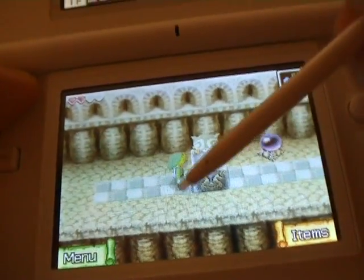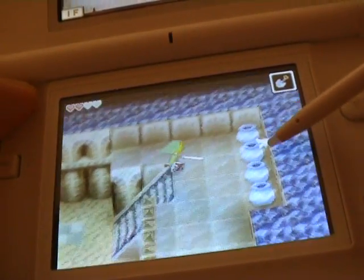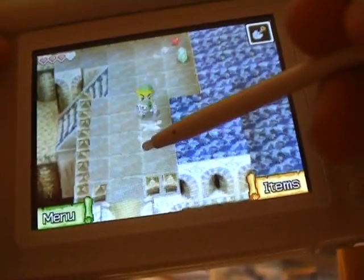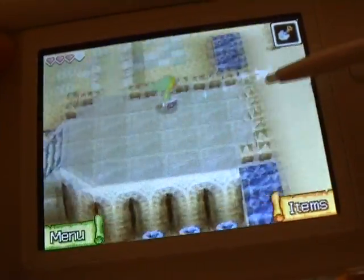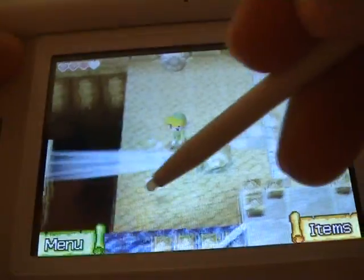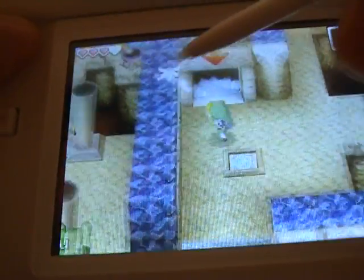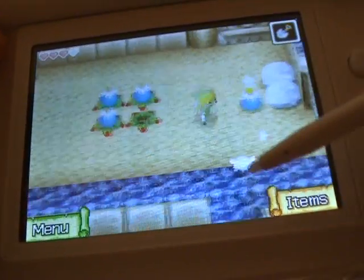The stuff that you do here is just great. The way you use the touch screen, the microphone, and everything is just fantastic. You really do feel like you take a great part in the game like never before. This is my favorite Zelda game, definitely. It's nothing like what you saw on the Wii — it takes it way beyond that. This really does push the DS to its limits.